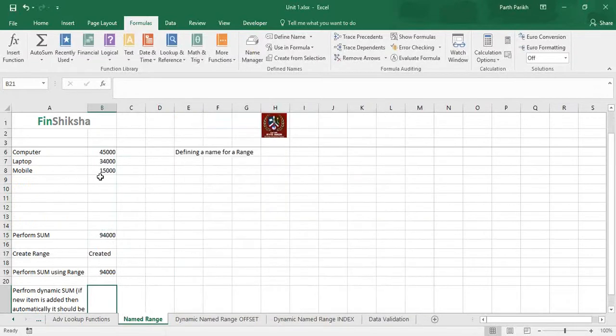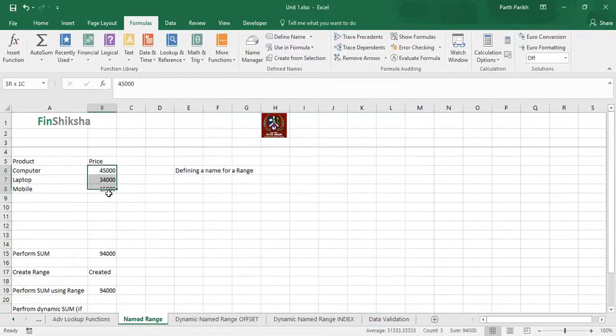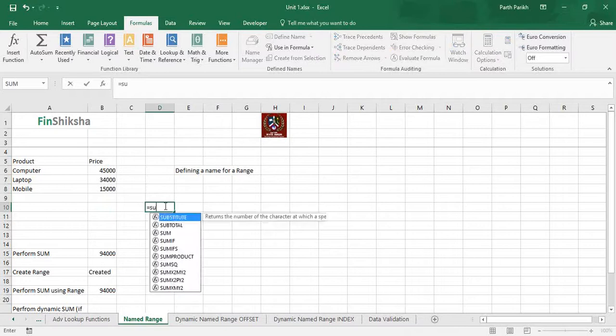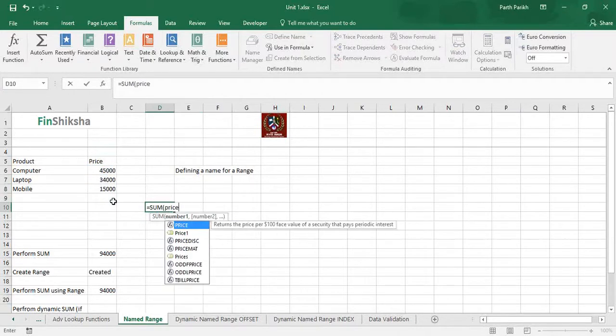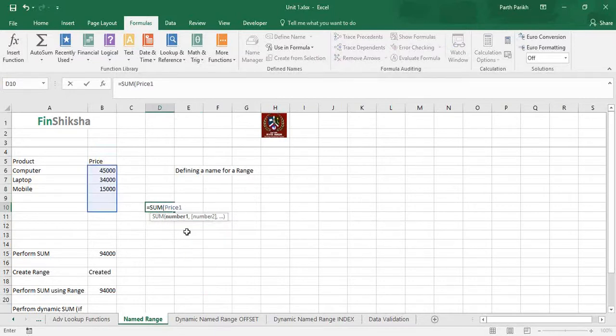So let's try this. Let's say my name range is only 5 cells, Price1, and I am trying to evaluate a sum. Sum Price1. You can see one more range has been added over here, Price1, and I click enter. Again the result is 94,000.